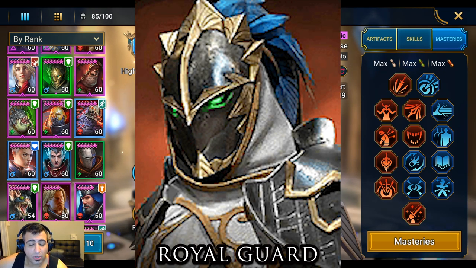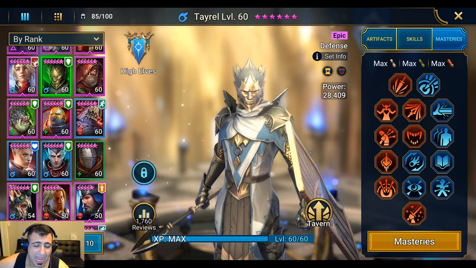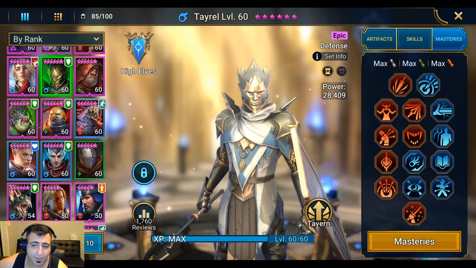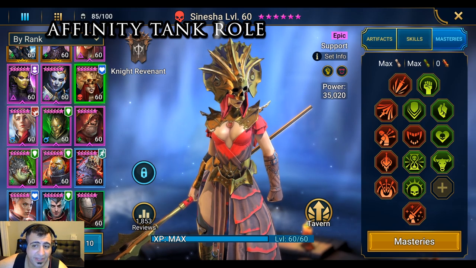Another guy is Royal Guard. To a lesser extent, he is capable of reducing turn meter on his A3, but it hits at random. The same thing can be said about Allure, who can also be a sub, both to a lesser extent for this role. So I wouldn't really highly recommend them. But Royal Guard is a good option because he has damage based on enemy max HP. You guys can look at the graph that I made for more information on replacements. I don't want to go over too many of them because it's going to take a long time. So let's talk about the Affinity tank role.